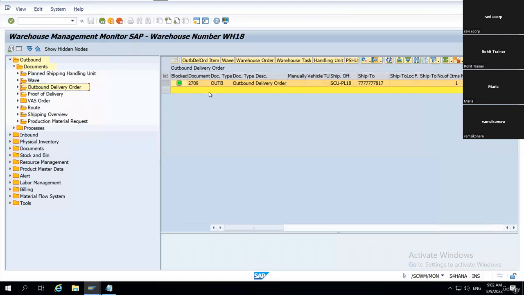So now we can see our document created in EWM. In order to open the delivery, copy the document number and go to ERDO directly from here.